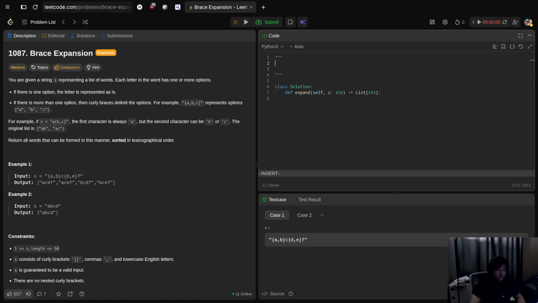So we have A, B, then C, D, and E. We're basically saying, okay, A or B, C, D, E. So these are the options. I can't take A and B together. I have to take either or.